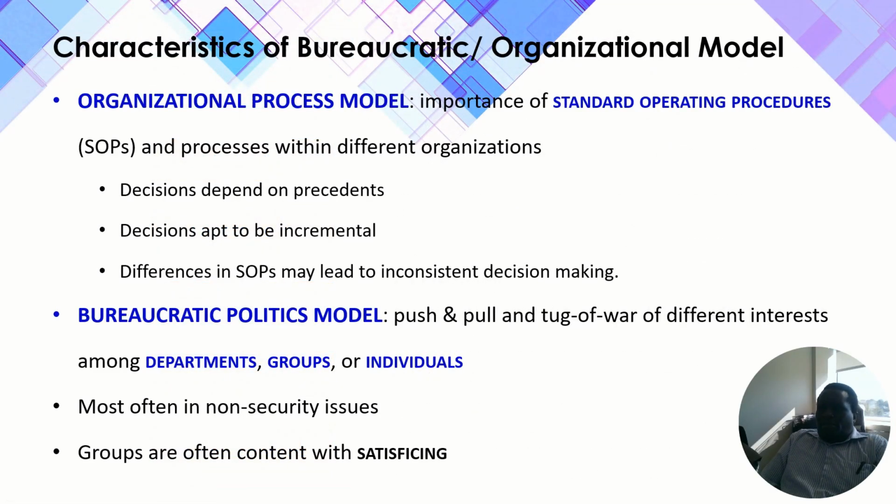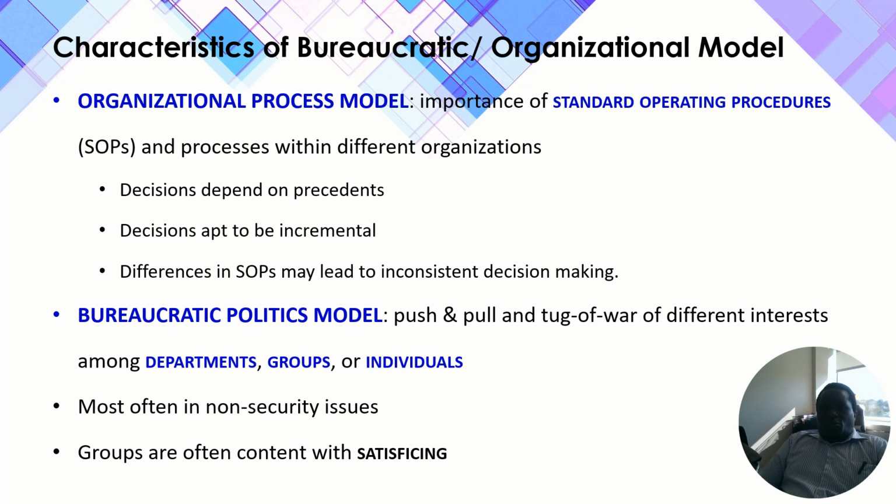So there's another model of decision making in foreign policy, that is the organizational process model. And so this is based on standard operating procedures, or SOPs, and how the decisions are made based on precedent, incrementally, consistency or lack thereof in decision making, because different organizations have different processes, and so this may differ.